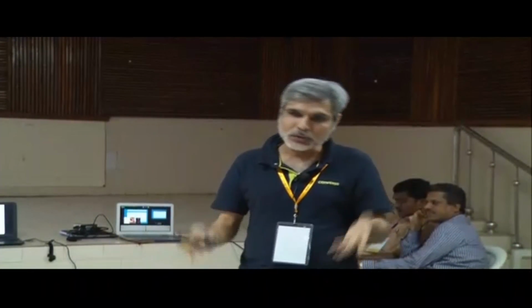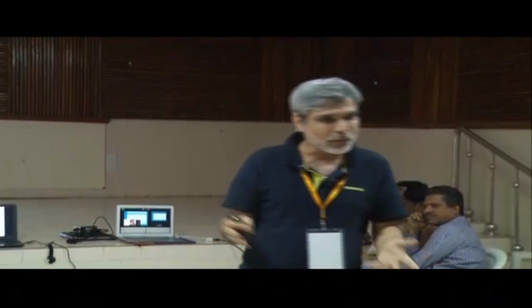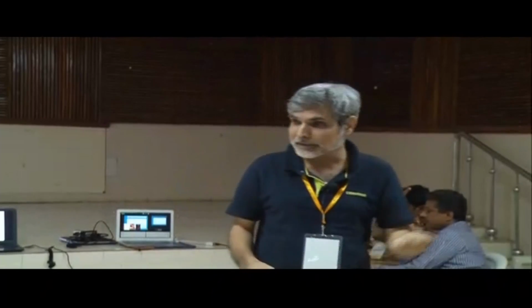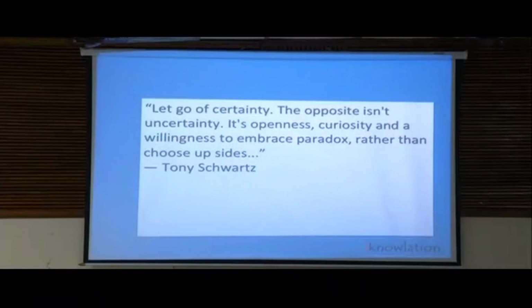Our company is very intensive because it's a small startup. You have to work on different activities. You have to be very active. So what does it suggest? I don't know. Maybe you can conclude, because we haven't conducted many experiments like this. But this is inspired by Black Swan. So let go of certainty. The opposite is not uncertainty. It is openness, curiosity, and a willingness to embrace paradox rather than choose sides.